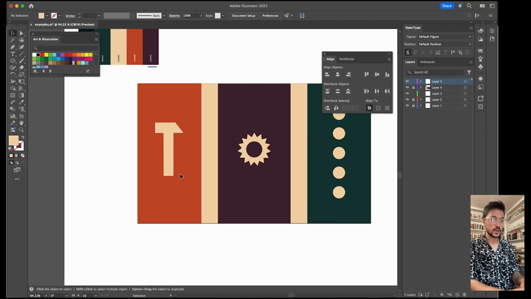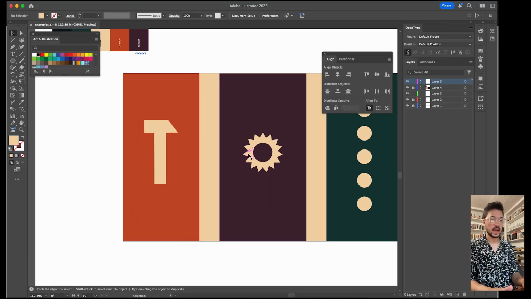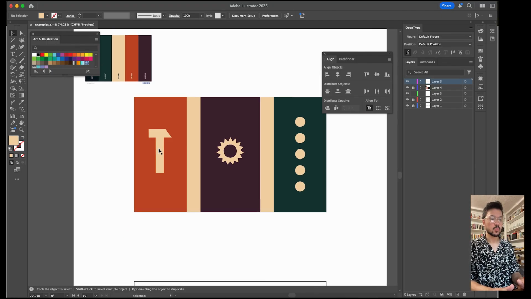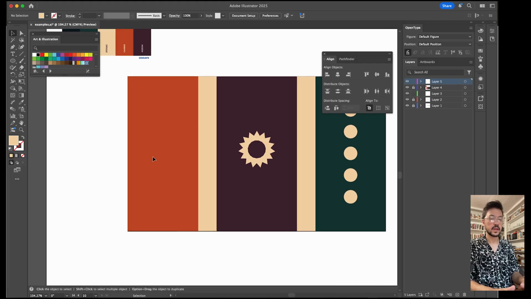Next up, we're going to look at the Pathfinder tool. So there's other ways to build shapes without these tools or the pen tool. We're going to look at a classic one. So we have the sun, and I'm going to delete the hammer, and we're going to make a moon. So if I could make a moon shape with a pen tool, if I was going to do this quickly, maybe get something like this.